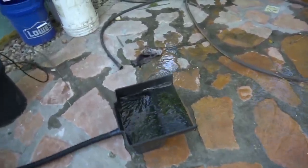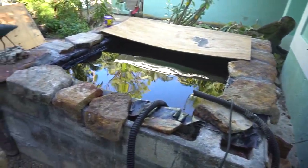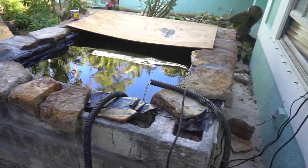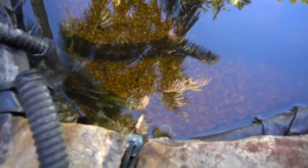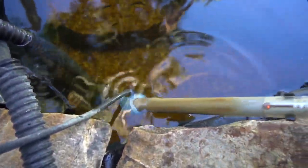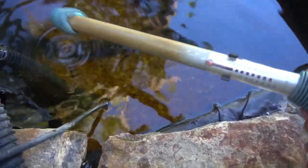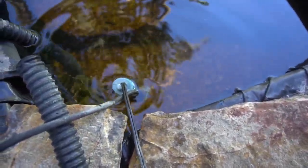I was just reading online that when you take out some of the water from your pond and you have a heater inside, it will keep your water a lot warmer. So I'm gonna empty this pond out about halfway and keep my heater right here — and not just this one. I have another one that I'm gonna put inside to keep the fish warm while it's cold outside.